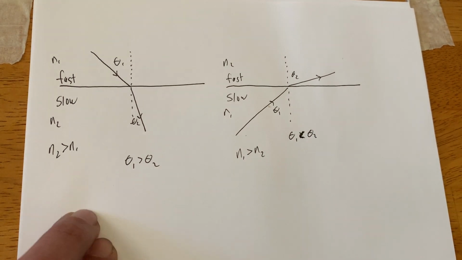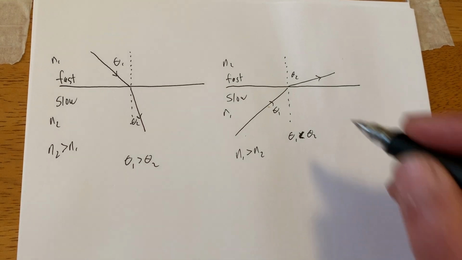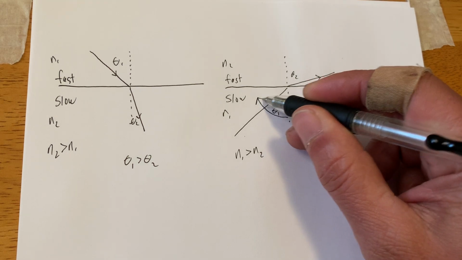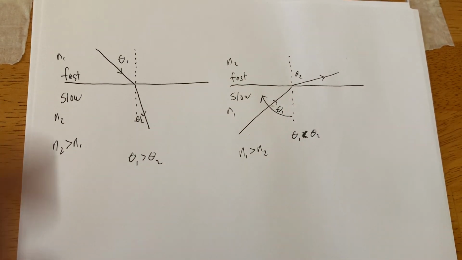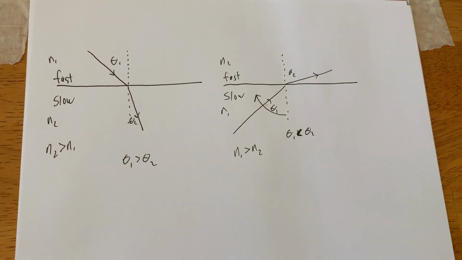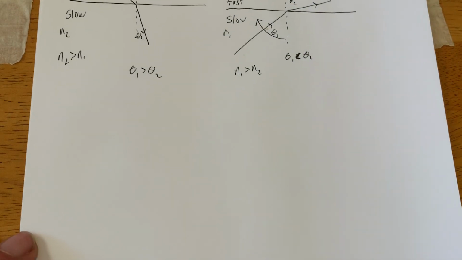All right, this is what I asked you to do a little bit yesterday and just mess around with. However, hopefully you noticed something strange or odd happened. What happens if I keep increasing this theta 1, this angle from my slow medium to my fast medium? So let's be specific about that and take a look.